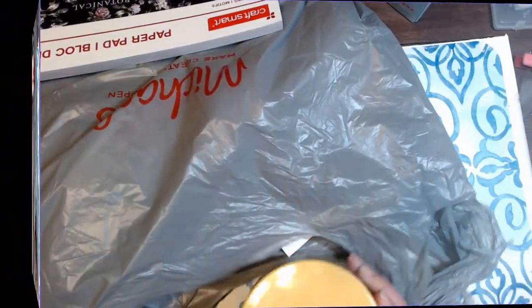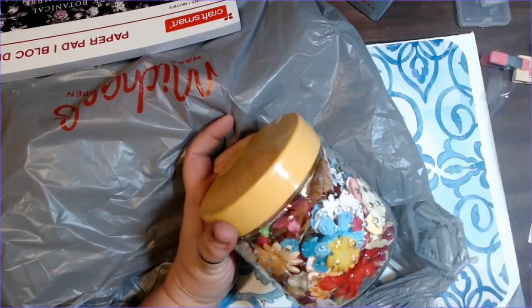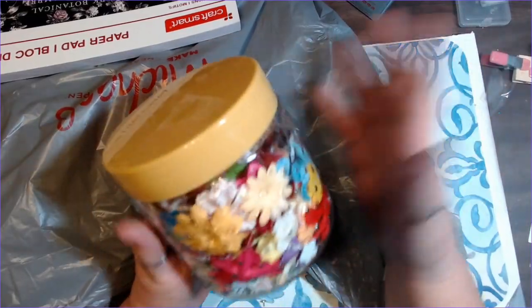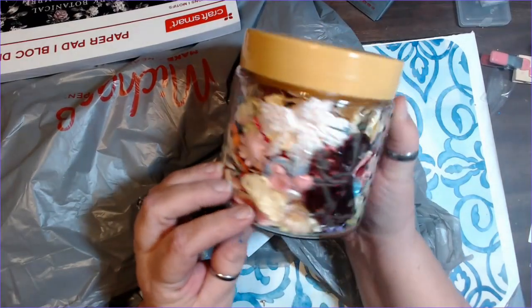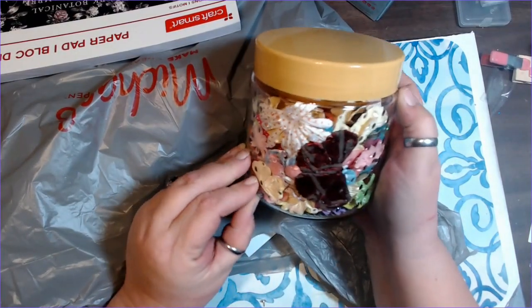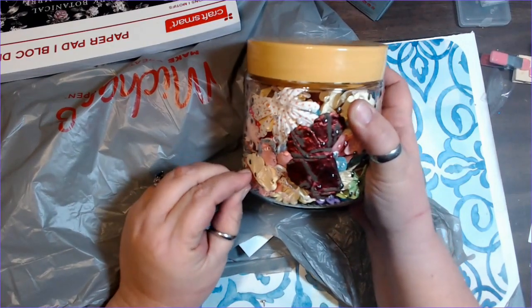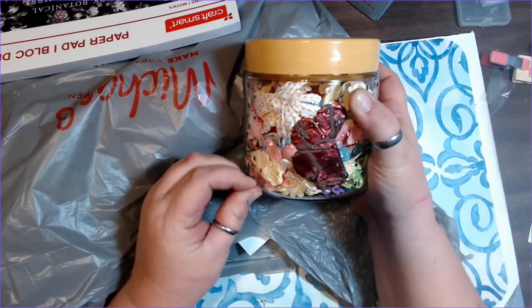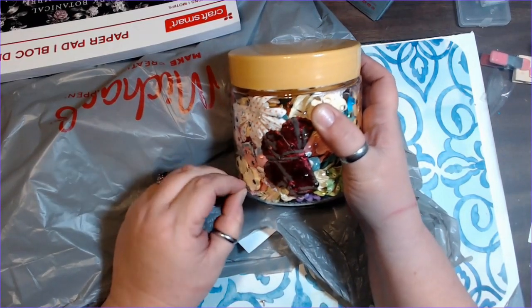Okay. So this is my sad, sad story. This is my jar, and I have a whole bunch of them. I keep them up here on the side of my desk, and I have all my stuff in them. You know, I got my dominoes and my thread spools and buttons and stuff. And I had this jar, and it was full of my paper flowers. I had a bunch of flowers in here from Michael's, and they weren't highly expensive, but I had a bunch of Primas in here and things like that.